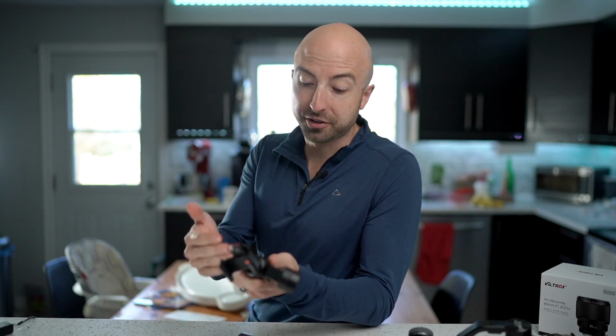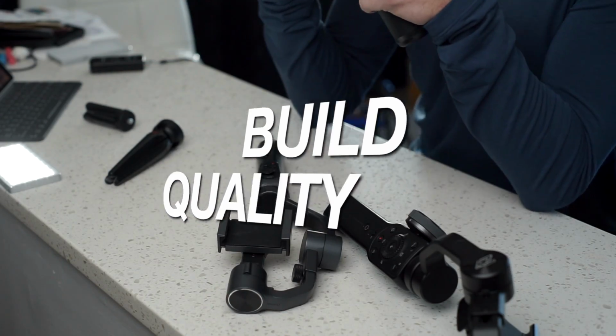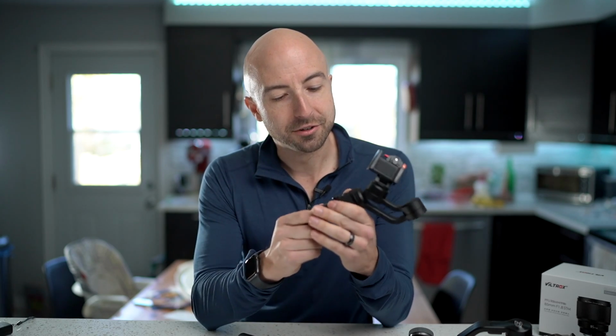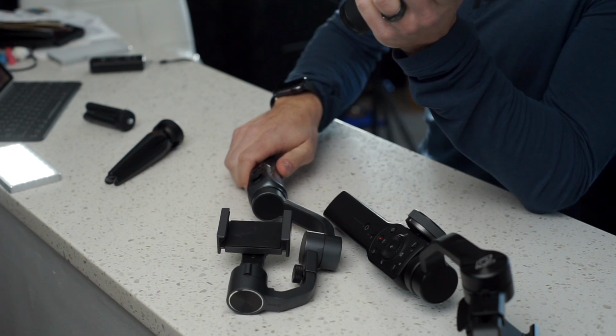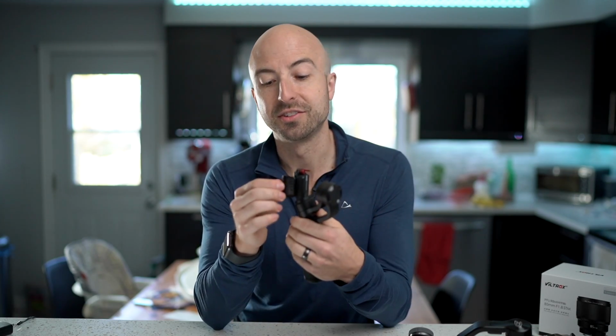So first of all, we want to talk about the build quality, and oh boy, that is the big difference between the Q2 and the original Q1. This guy is metal, surrounded by grippy rubber, which was my biggest complaint about the original one, which was super slippery, cheap plastic. It feels great in the hand and it is solid.